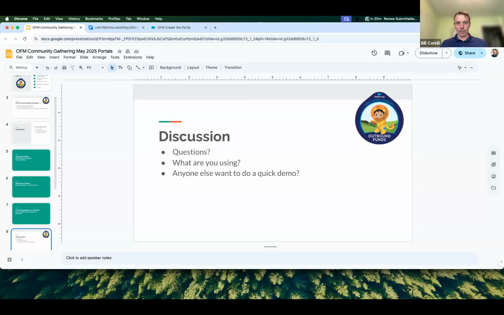But I was curious, I was watching the chat. Is anybody else collecting that via something other than DocuSign? Again, I think most people steer clear of putting that data in Salesforce. So that also complicates it, right? Because we're talking Salesforce portals, and how do you connect them to something secure where they transmit that?